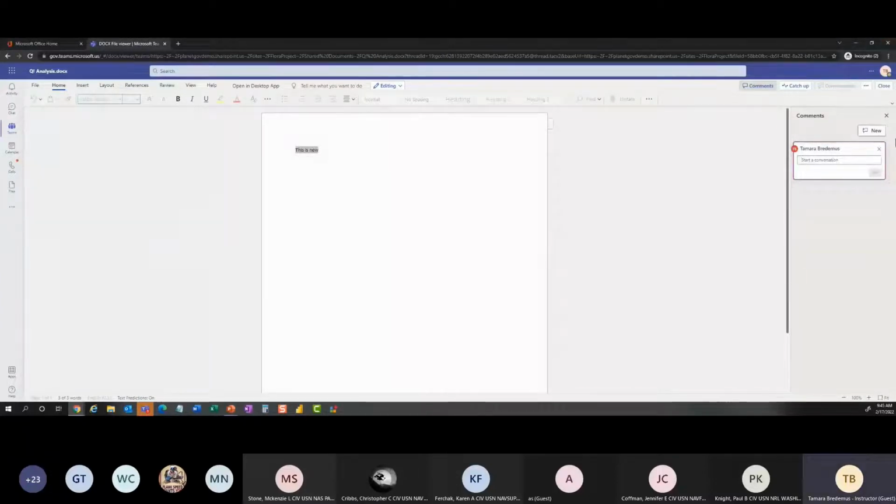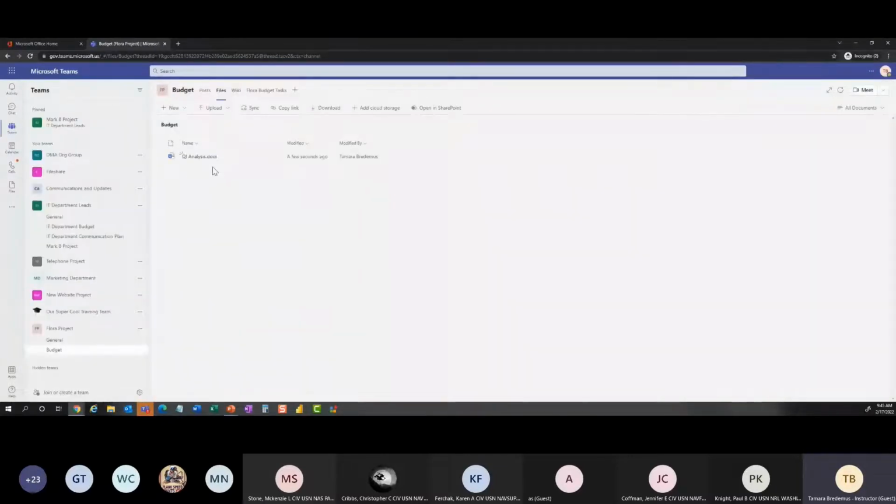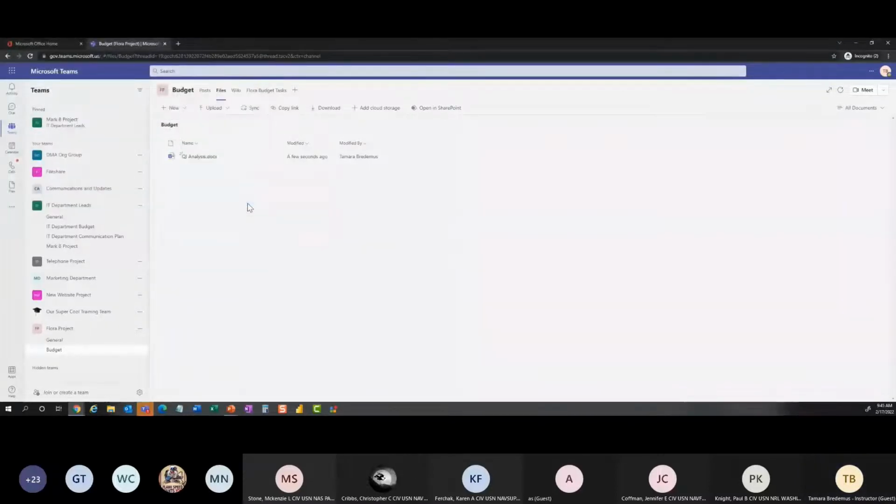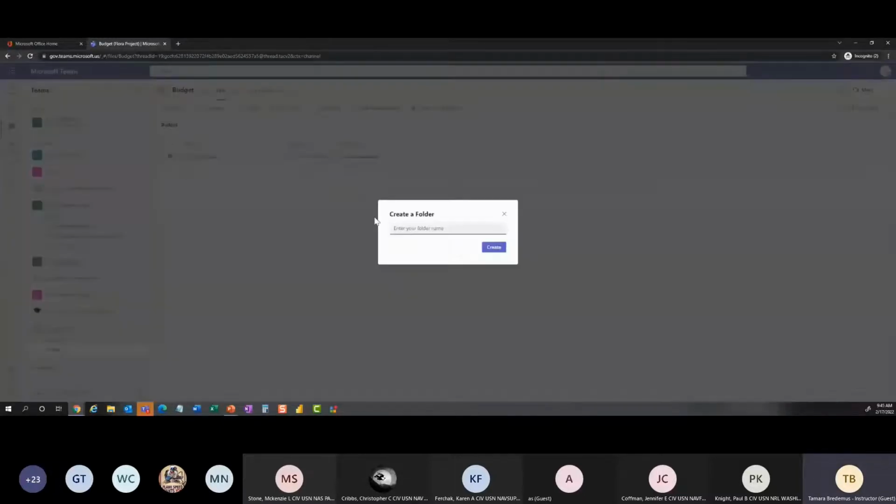All right, I'm going to go ahead and close this document, and it saves automatically. So there it is. I can also upload. And again, that's just browsing out and uploading a file. I can also create a new folder to keep organized.